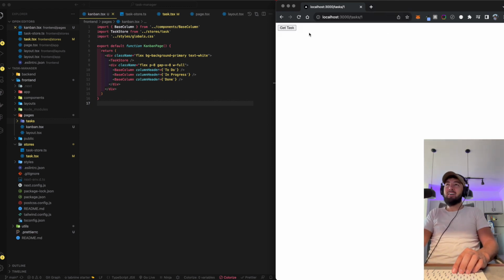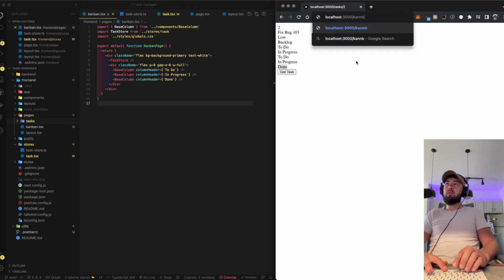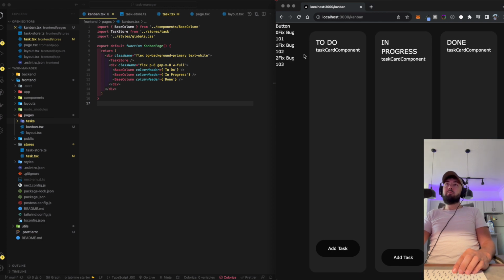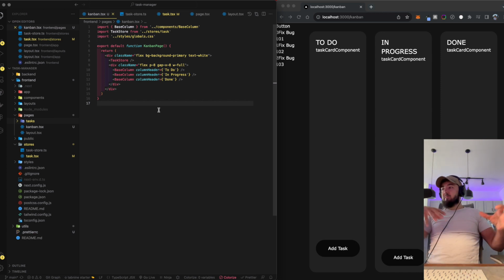It's always something dumb. So we still have our individual task page, or at least our task endpoint that we can query individual tasks. So good to know that that's working. And we have our Kanban page now. So I'll probably build the navigation for a little bit of this as well. Before I get ahead of myself, let's take a step back and plan what we want to get done today.